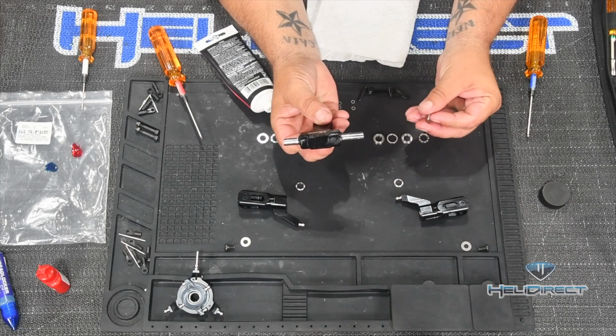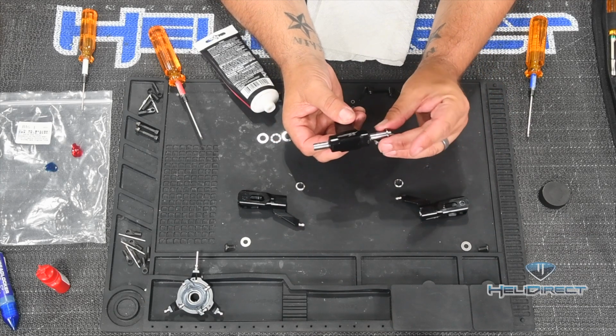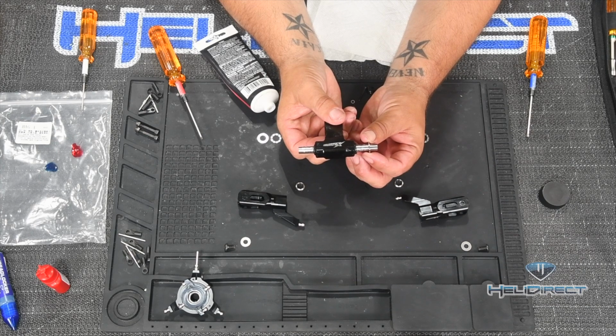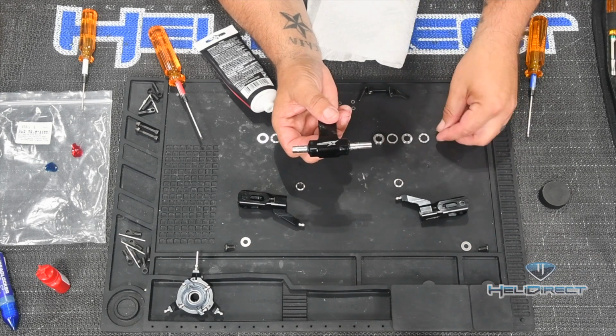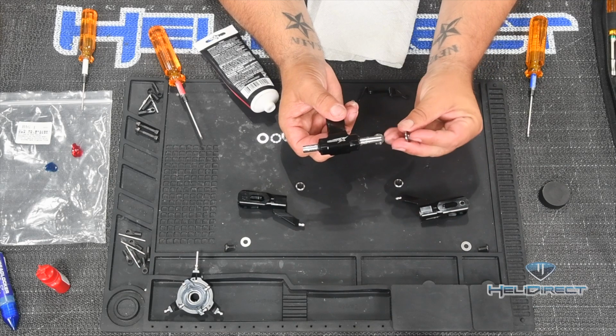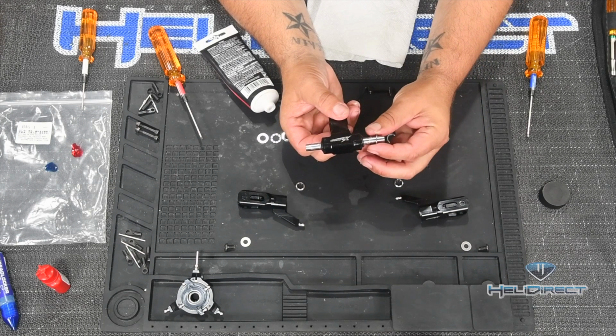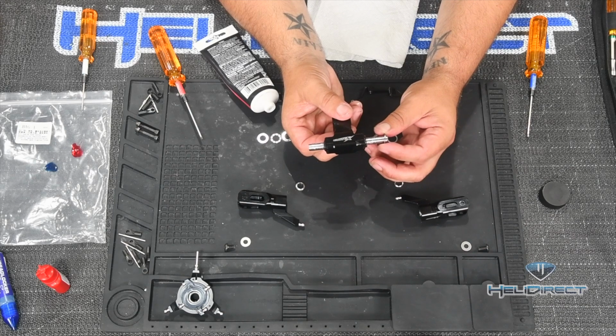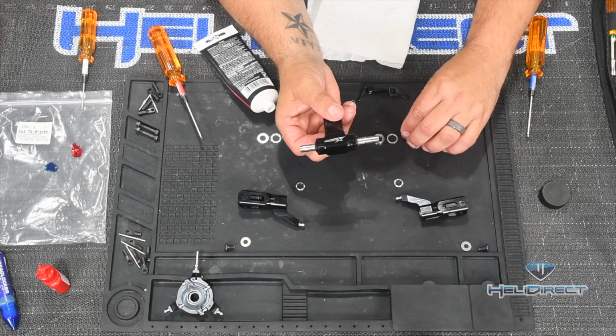So you just take your feathering shaft, and this is the smaller inside diameter, and I'm going to wiggle it, and I want you to watch how much it wiggles. So just a little bit, not much. If we take our larger inside diameter and slide it on here and wiggle it, do you see how much more that wiggles? That's how you can tell the hole on the inside is much larger.